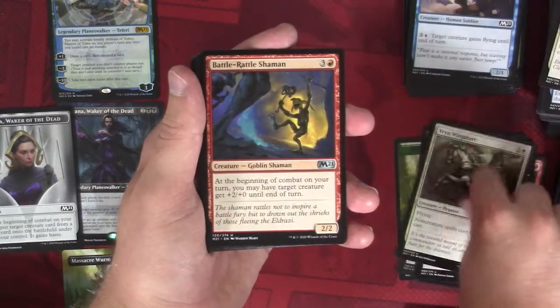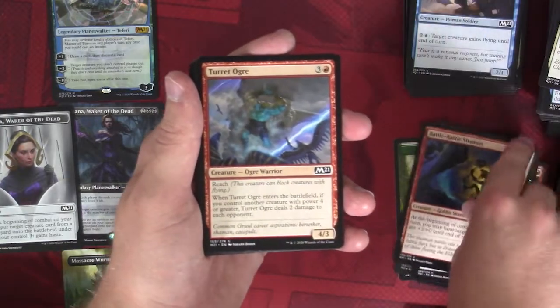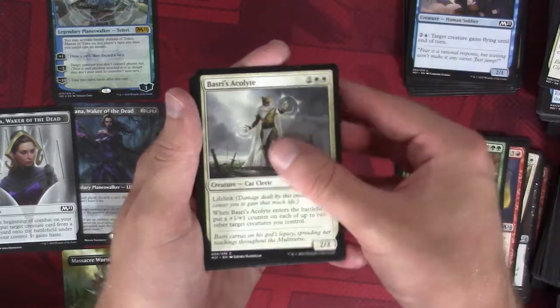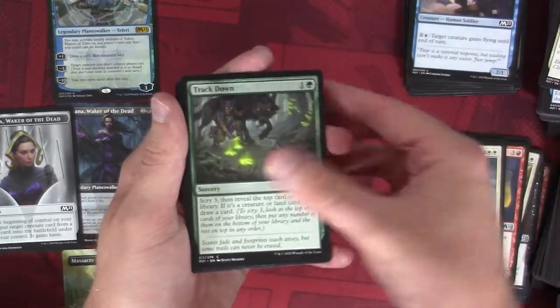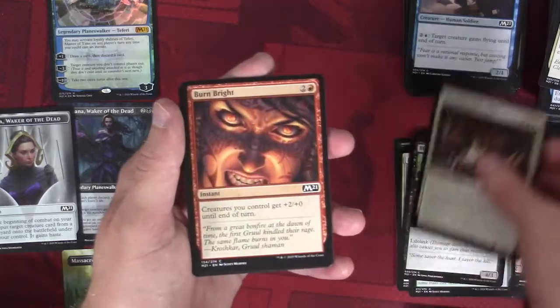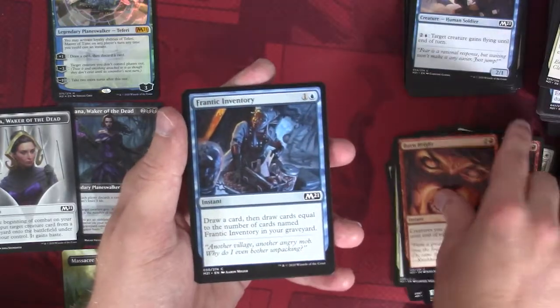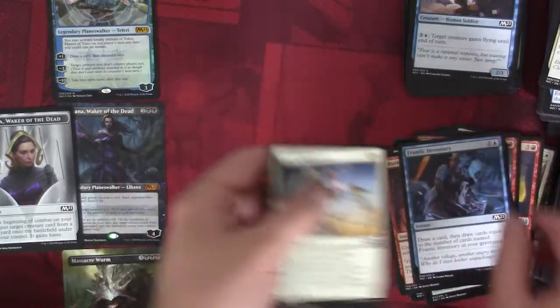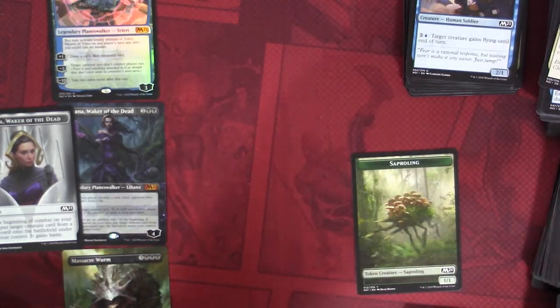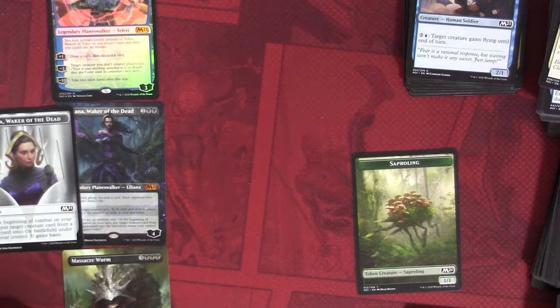Little Wingmare, Battle Rattle Shaman, I love that name. Ogre, Gnarled Sage, another Bossfree's Acolyte, doesn't have the cool border like Track Down. A Blood Glutton, a Rambunctious Mutt, a Burn Bright, another Frantic Inventory, heck yeah, and a Feat of Resistance. Alright. Heck yeah. That guy over here, open up another one.